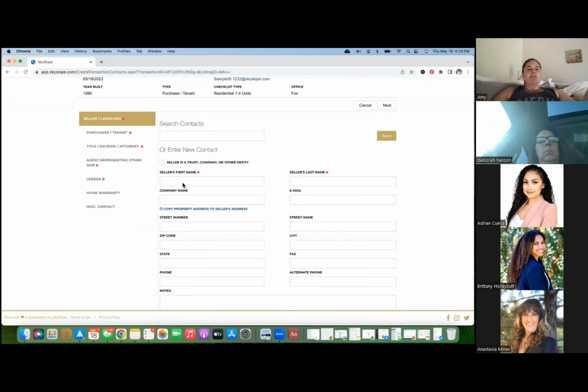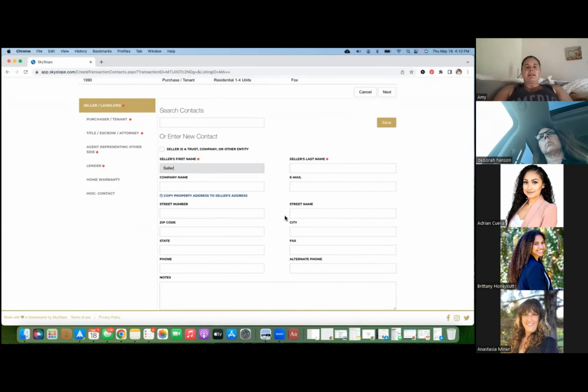It starts with the seller. What is the seller's name? You should have put this on the purchase contract, so you should know the seller's name. It just asks for seller. You don't have to put in like 3 or 4 sellers. Oftentimes I put seller 1 and seller 2 last name, so I usually put them on the same line.